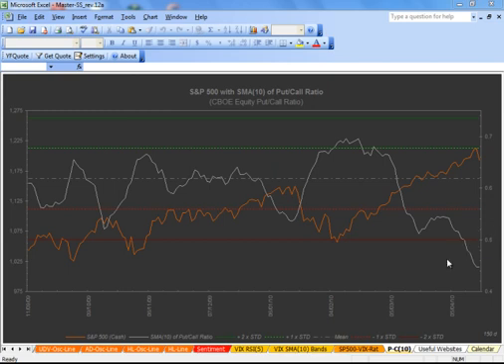This overly bullish sentiment that we've had will take some time to work off. The reason I think this might be more than just a one-day event — with the exception of a possible bounce on Monday from the very short-term oversold condition — is that sentiment is just way too bullish. Any bounce from this short-term oversold condition should again set us up for more downside. Quick look at my technical indicators: for Monday, short-term oversold with signs of a panic, but one day off a high for a panic low is kind of rare. So heads up — probably stay with this trend and watch support/resistance areas for signs of a turn.